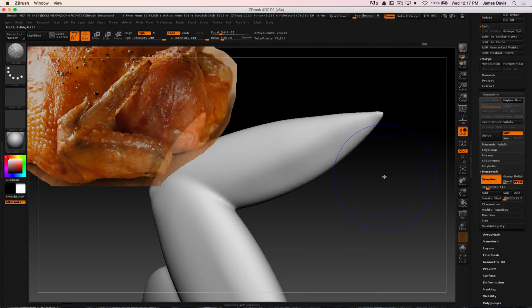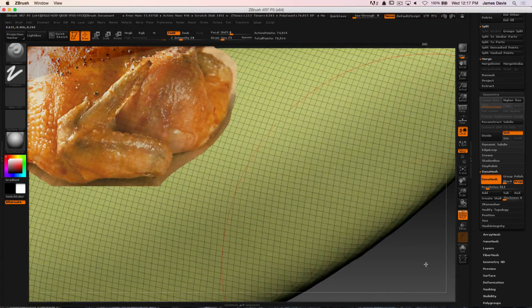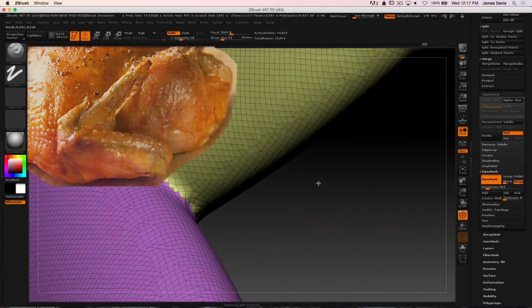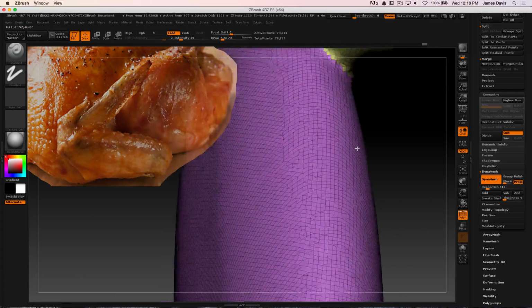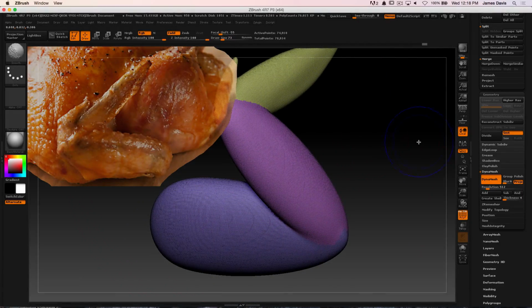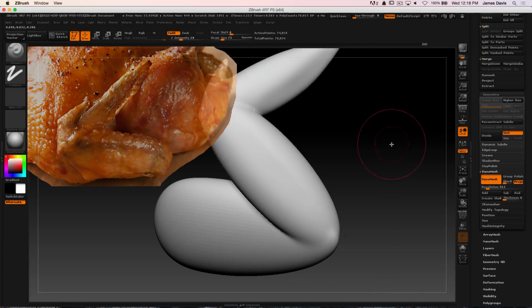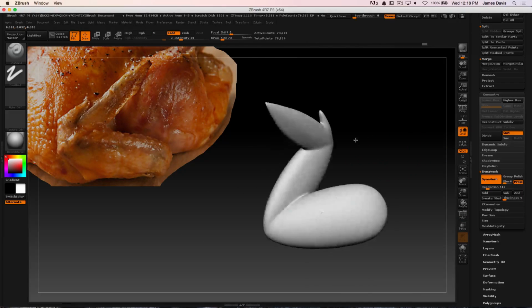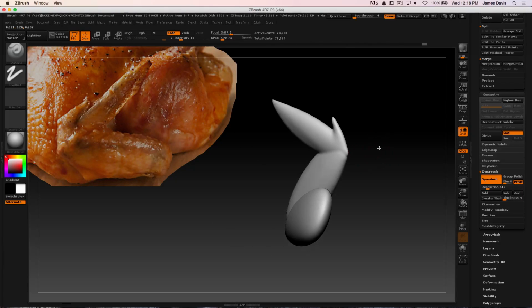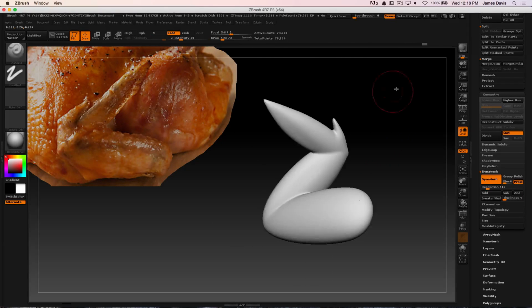But if we take a look at the edge flow, we see a bunch of bad geometry along the bottom here and along the areas where they connect. So you will get that, and at the very end, you're going to have to retopologize. Now, retopologizing isn't too difficult. It's fairly easy, actually, but there's a lot to it, a step process and such. And I will go over that. Are there any questions on Dynamesh thus far? Probably going to go over it some more as I do the rest of the part.